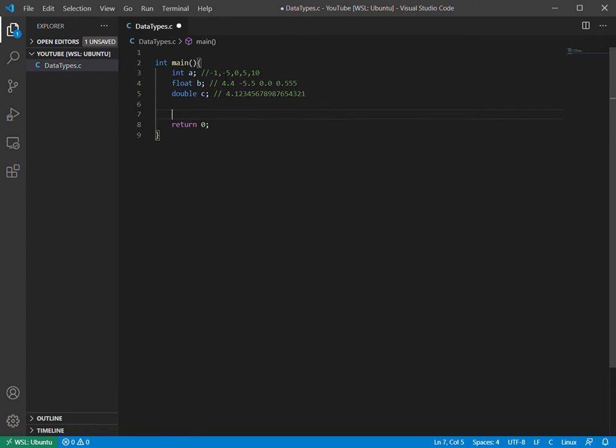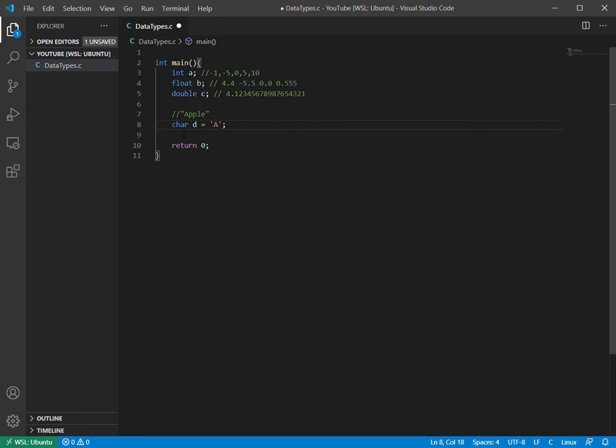The next thing now is when you're working with strings. Strings are like words. For example, I'm gonna add a comment right here. Apple. There are two ways you could do this. So you have char, which is a data type in C that holds characters. So char D is equal to, when you're writing a character, it has to be single quotation marks, 'A', and then a semicolon to end the line.